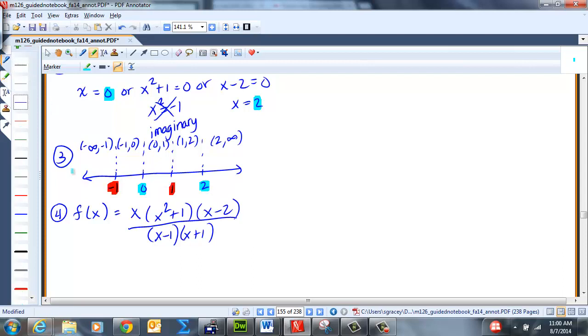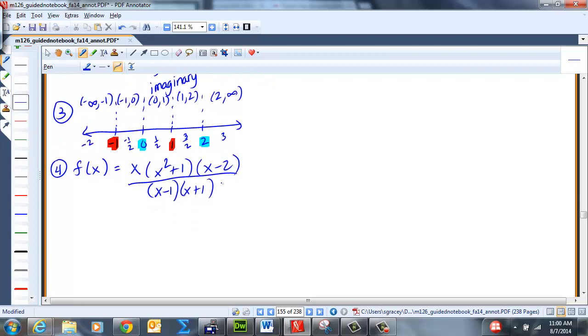So what should we test? How about -1/2? Nope, let's just do -2 there instead of halves. The half will be in that other one. How about -2, -1/2, +1/2, 3/2, and 3. So you might want to use your calculator for this one, or if you want to practice your fractions, you can work it out by hand. I think we'll just do the calculator.